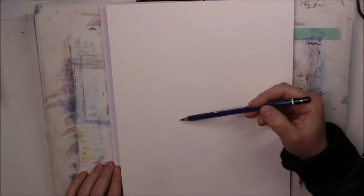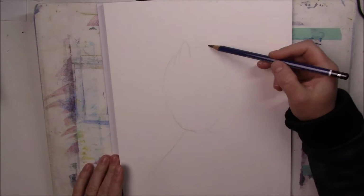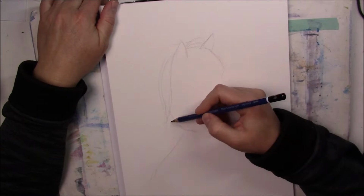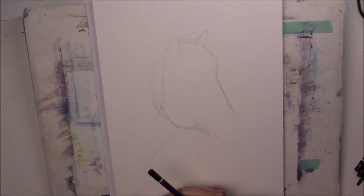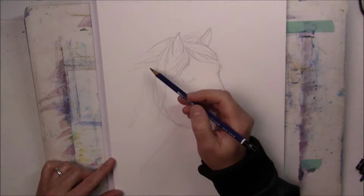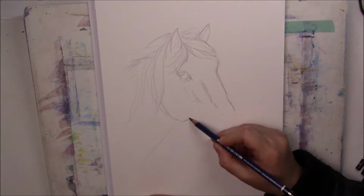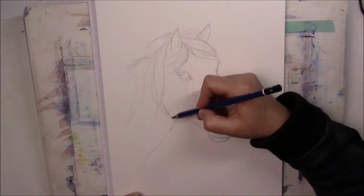Let's get back to the paper for a minute. I mentioned that the cold pressed watercolor paper wasn't my favorite surface to draw on, and I thought that I should still use a watercolor paper, but I thought that hot press would be better because it's nice and smooth, and I would probably be able to get into more details that way. But it ended up not being that great because it's so smooth that the pencils really glide onto the surface, and it doesn't really grab onto the pigments as much. So in the end, it didn't seem like I had enough pigment to get a very dark tone.